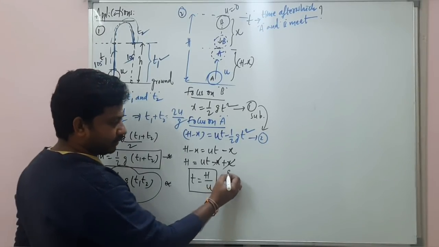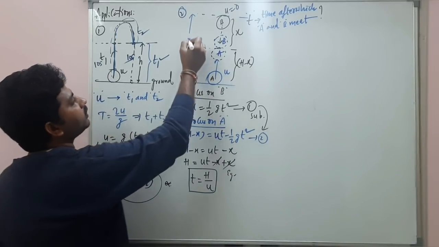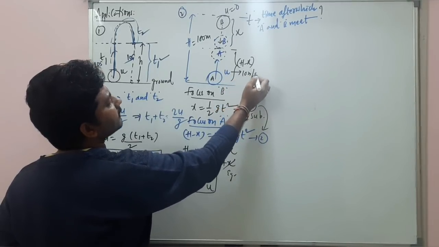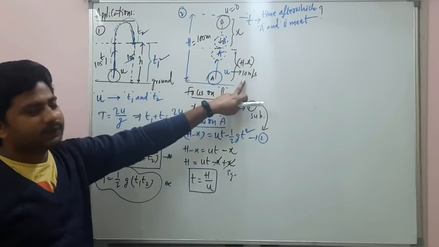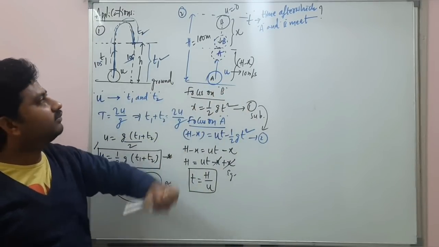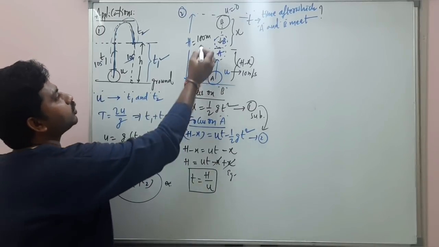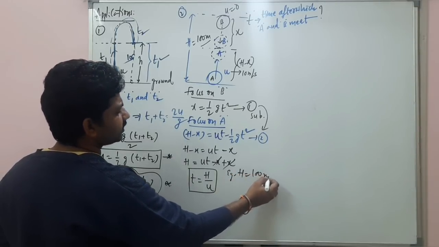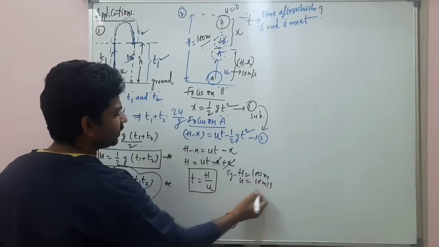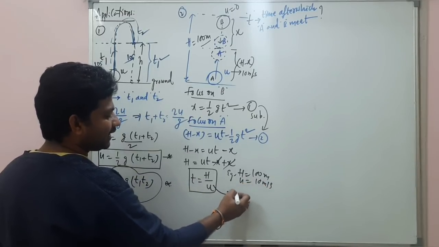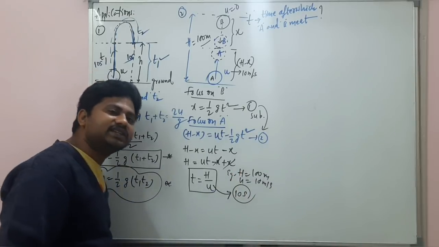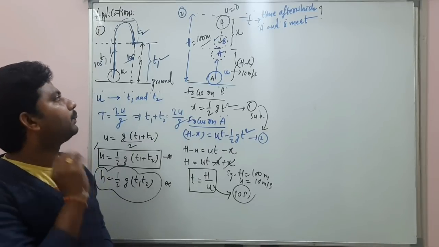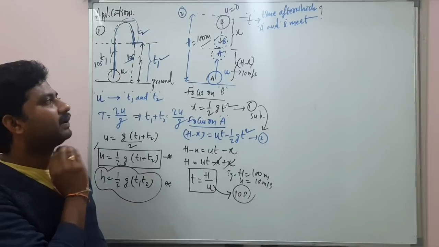Now, for example, a commonly asked question. They give the h value as 100 meters and the initial velocity value as 10 meters per second. Simple. If you know h and u, it's easy to find out after what time both bodies will meet each other. Just do your h by u value. What is h by u? Given h is 100 meters and u is 10 meters per second, your time is 100 by 10, it's 10 seconds. After 10 seconds they meet each other. It's simple. Clear?